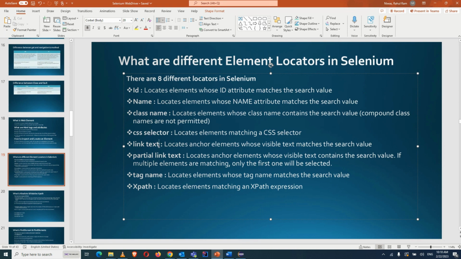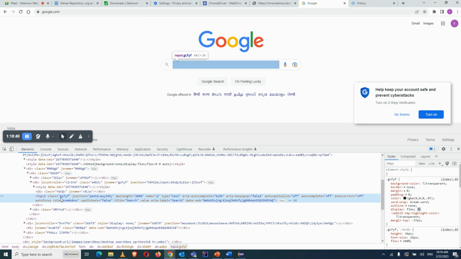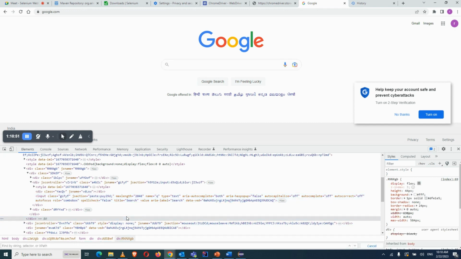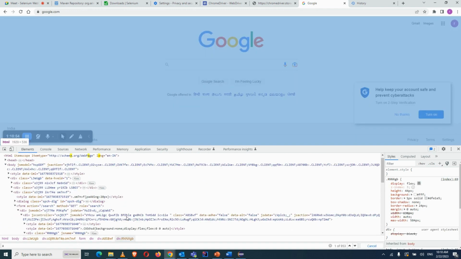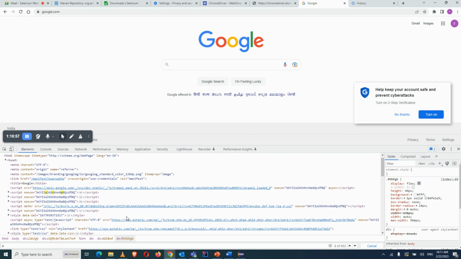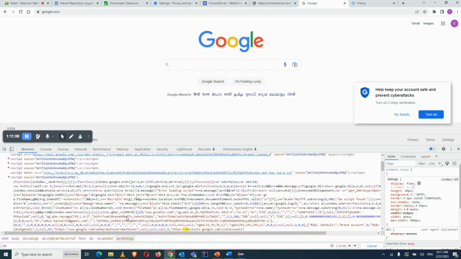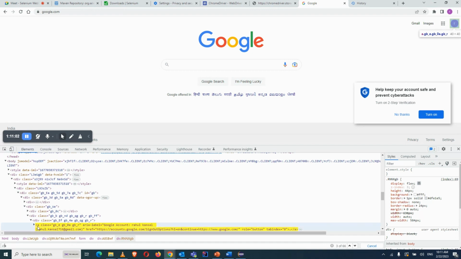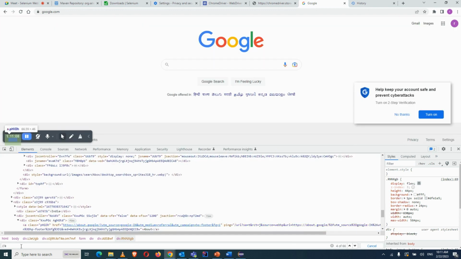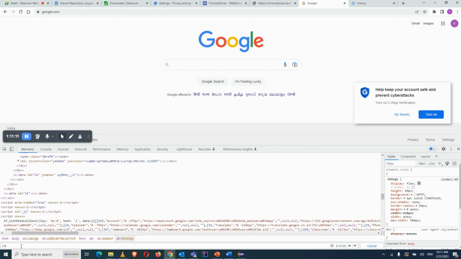And link text is there. With the help of link text we can locate, partial link text we can locate, and with the tag name also we can locate. Suppose I want to locate with the help of input, I can locate it with the help of a tag also. Like there are 100 links. Suppose I press Ctrl+F and search for a, you can see we have to use the tag. A is there, so there must be some link or hyperlink or image they put. Like that we can locate it with the help of the anchor tag as well.